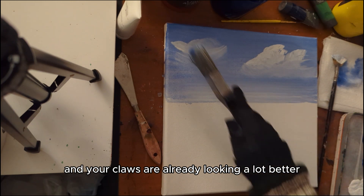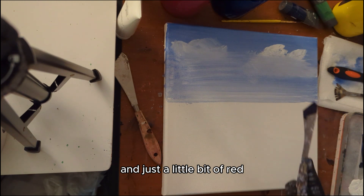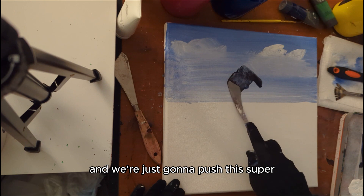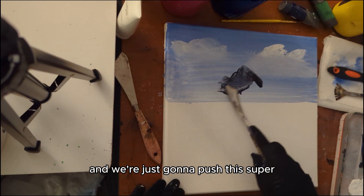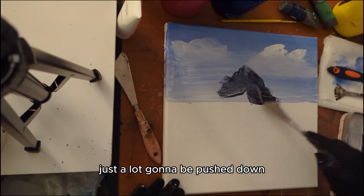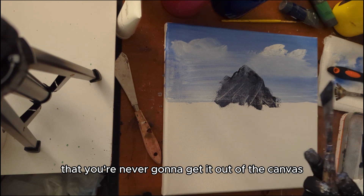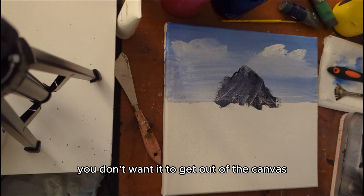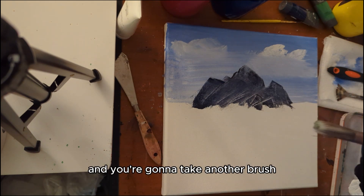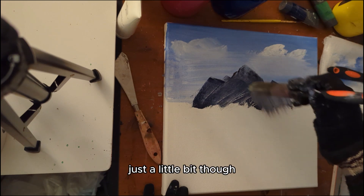Next we take brown, blue, and just a little bit of red, and we're going to go up maybe about here. We're going to push this super, super much into the canvas — push it down so much that you're never going to get it out. You don't want it to get out; you want it to be there and stay there. Then take another brush and bring it down just a little bit.